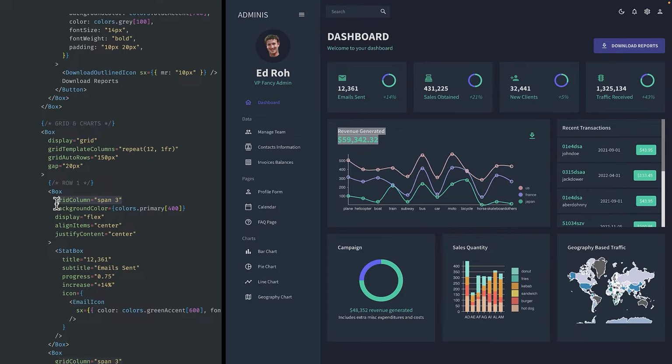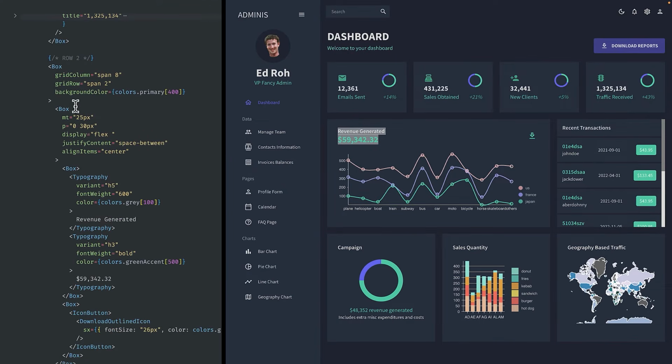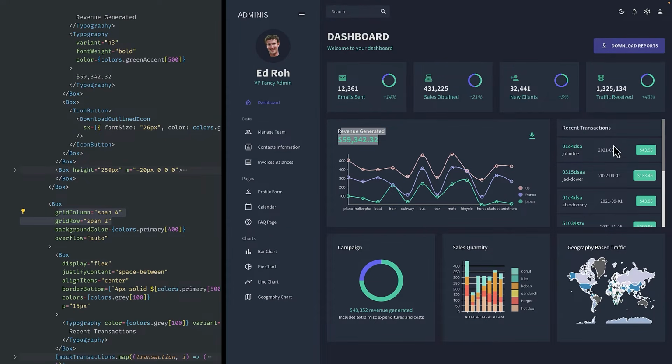And then from here, it's pretty simple. So we can now set the first box. It's going to be a span of 3. We don't need to set grid row to be span of 1 because that's what it is by default. But if we go down to row 2, we now have a grid column of span of 8, which represents this particular box. And then we set a span of 2 for the rows. And then this, as you can guess, is going to be a span of 4, and a grid row span of 2. And now you can see that this is going to be grid column span of 3 with a span of 2 rows. And as you can see, this is pretty simple.